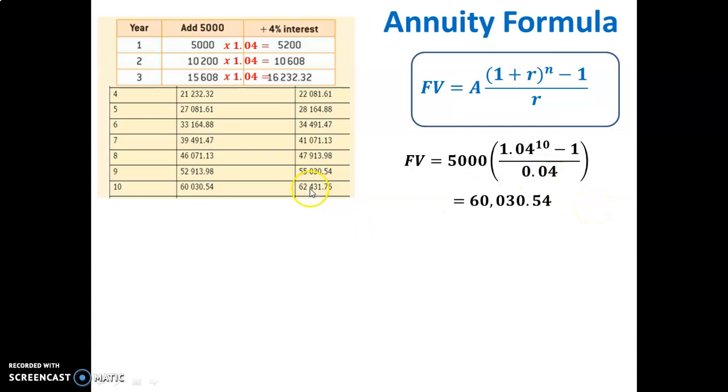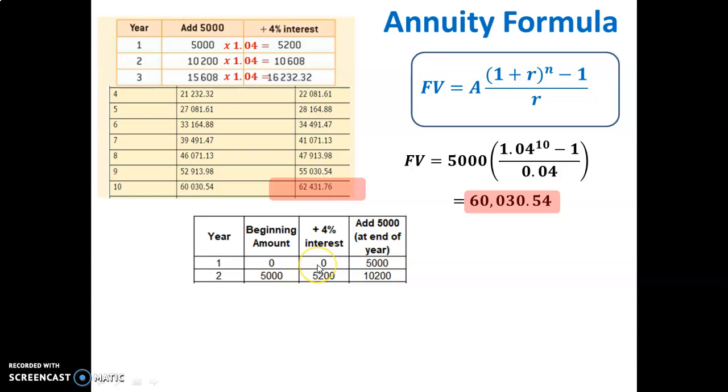Well, I hope you didn't say this amount, because, well, maybe you're thinking it should be, because this formula should produce what we see here, but it doesn't. So why not? Let me talk to you about that. Why are these numbers different? Because this annuity formula should show us what we were getting in this annuity. So let's see where the difference comes from.